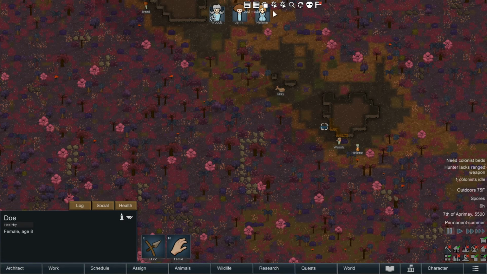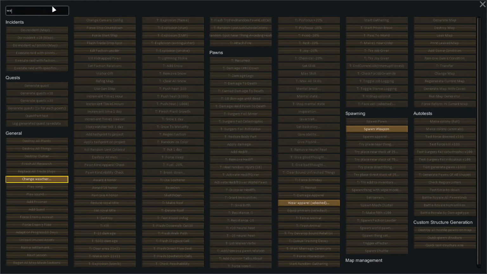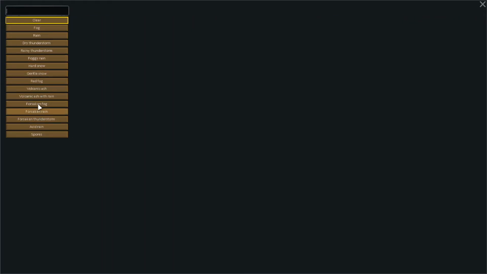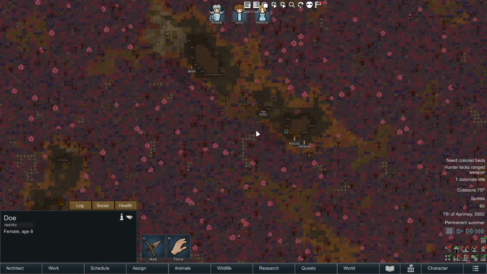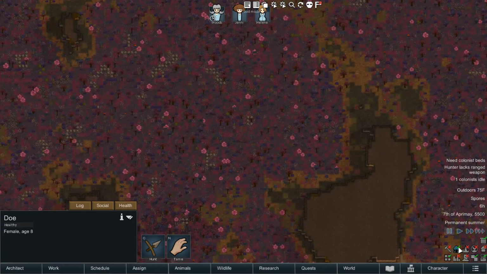Where's my thingamajig? Weather, change weather. Oh, right. In the volcano thing, there's volcanic ash and volcanic ash with rain. It makes them have a hard time breathing, and so it's a mood debuff. Where is the... I guess these are for the Forsaken Crags, which I haven't gone to yet. I don't see it. I guess it's more of an event than weather. Anyway, it does a toxic thing, and it's kind of like toxic fallout, but it's toxic spores. And you just have to build roofs, and that takes care of it.